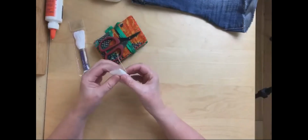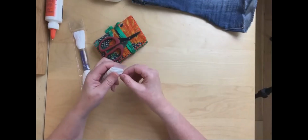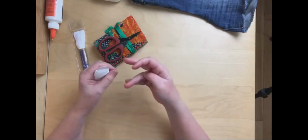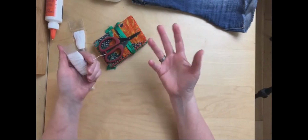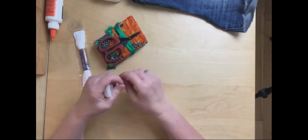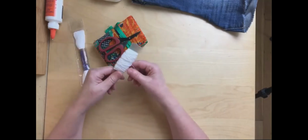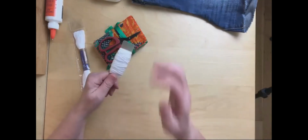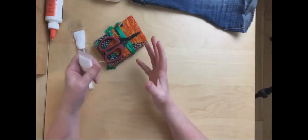It's pretty much all I use now because it doesn't get knotted up as easily when I'm working with it, though it still does. I get a little knot or two every single time I use it. I think that's just inevitable, but it happens a lot less, and it also doesn't break when I'm trying to get the knot apart. So it's just really strong. And I also tend now to just use white.